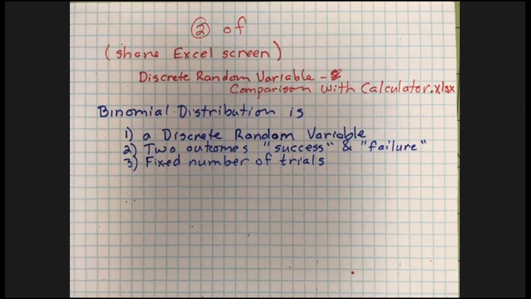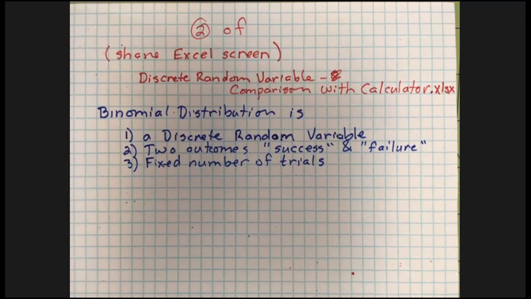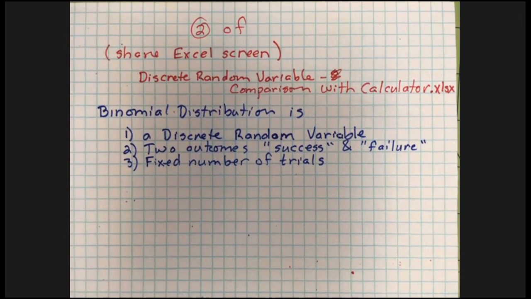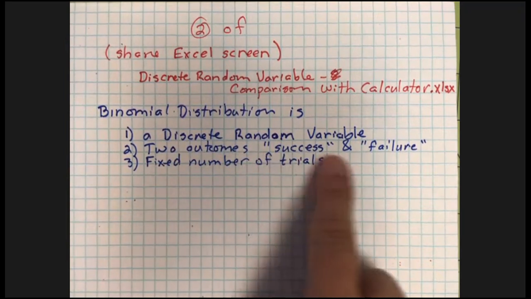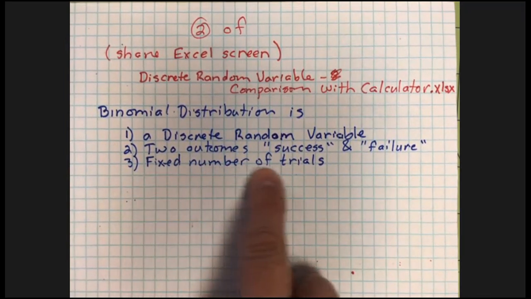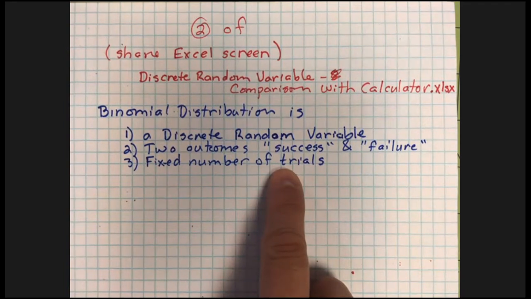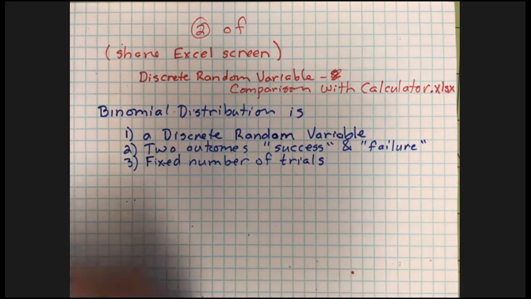Now, that is not the whole Super Bowl, right? There was reasons why Brady was a little bit better and Mahomes was a little bit worse. Mahomes was getting pummeled, rushed, chased everywhere. But we're not going to talk about football. Let's talk about a discrete random variable with two outcomes, success and failure, and a fixed number of trials. Like, let's play this game 20 times. How many times do you win?